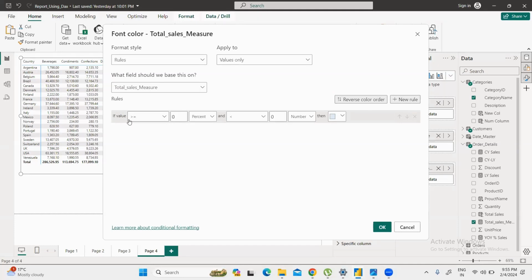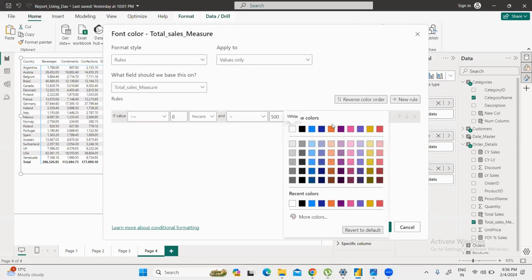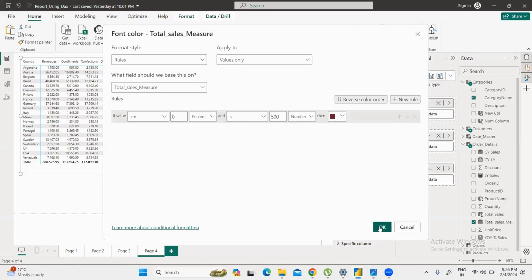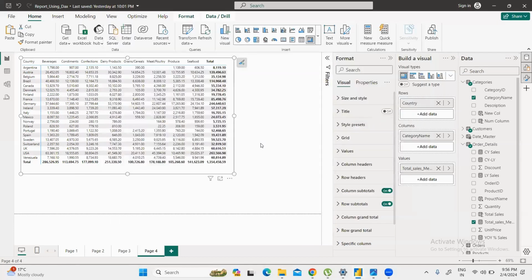So if the value is greater than or equal to 0, and the value is less than 500, the color should convert to red. So I'll select the color, and it should be red. I'll press OK. It's not showing that.